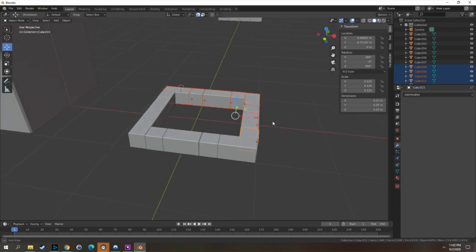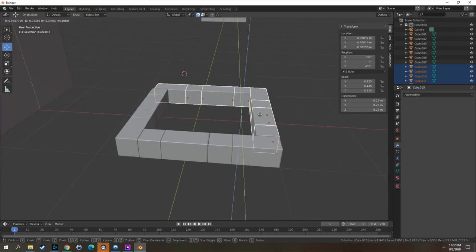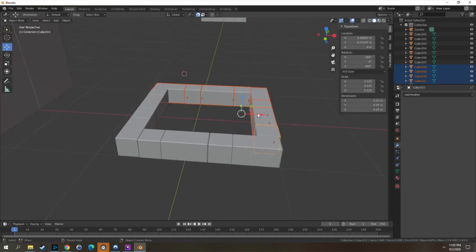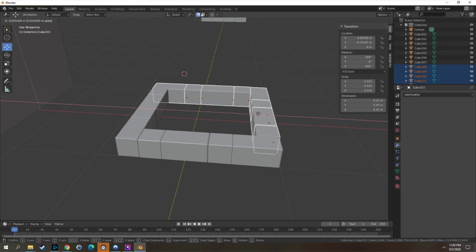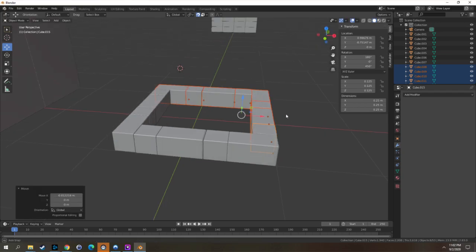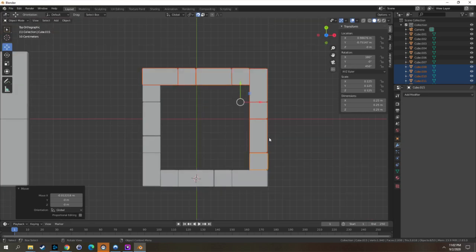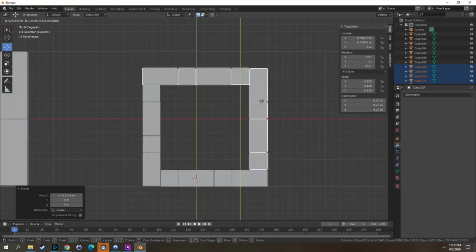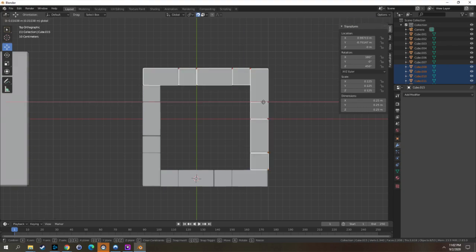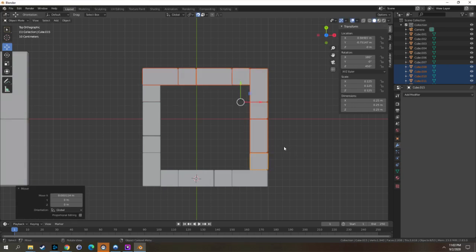It's hard to line these things up, and I know there's better ways to do this, but this will work for now.